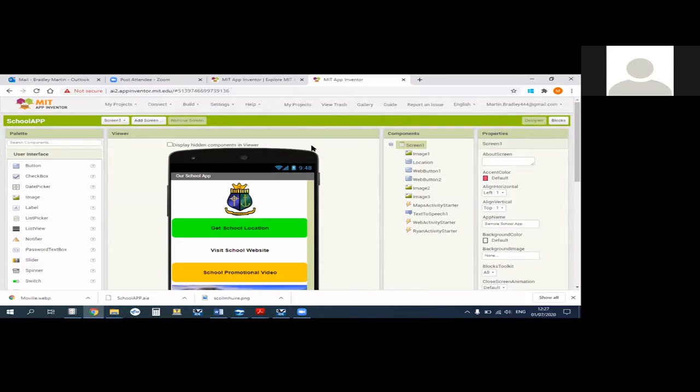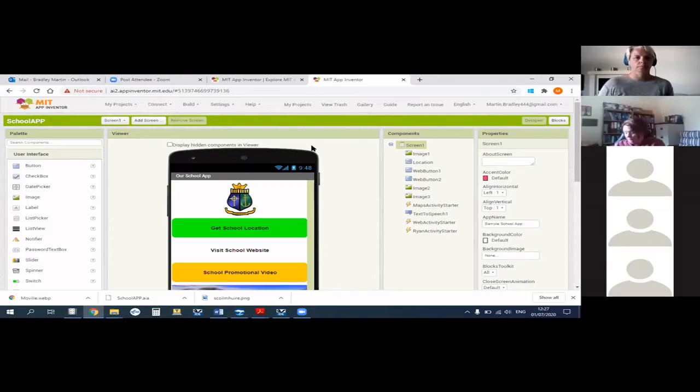If you want the app to appear on your Android device as you're working on the screen of the computer, you have to connect them both to the same network. There are two ways around this.